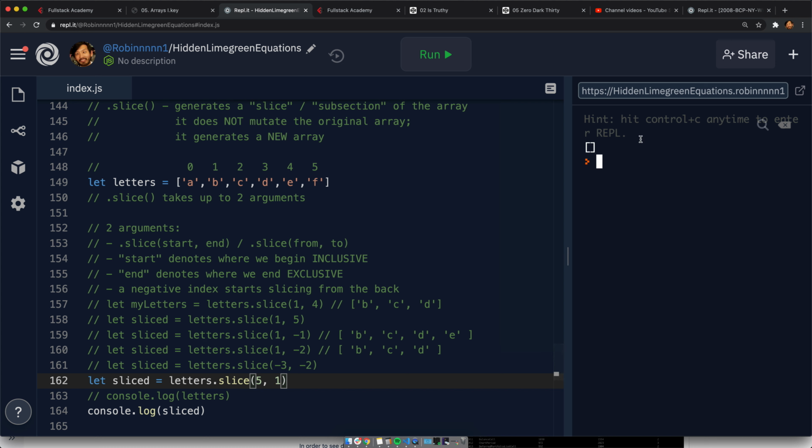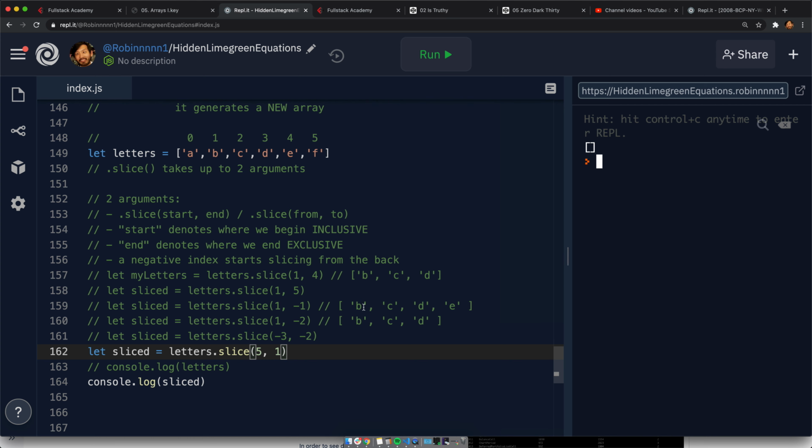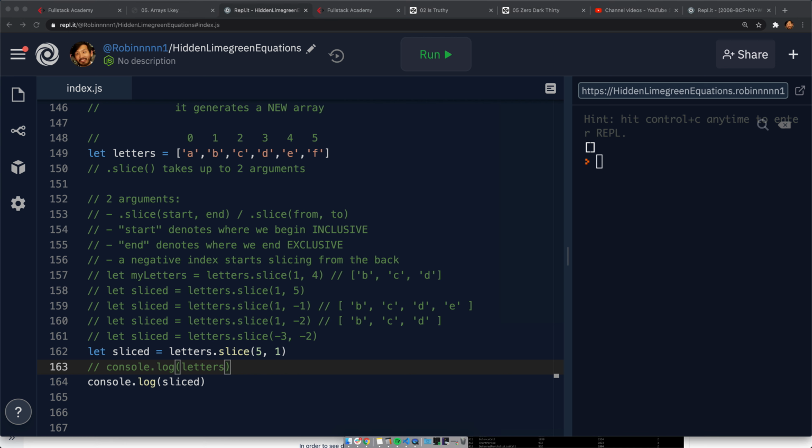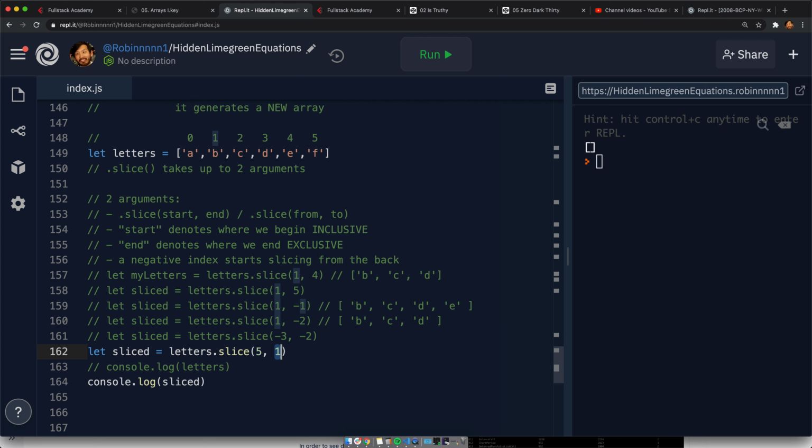But this is an interesting fact, right? You might have expected it to error and say, oh, the bounds that you've defined are invalid or something, but it actually just returns an empty array, which is pretty chill. How would you get F included? Great question. So you would basically start from 5 and go until 6.